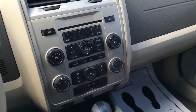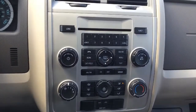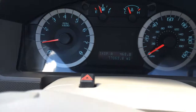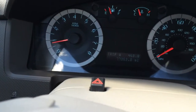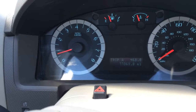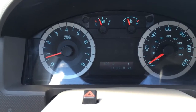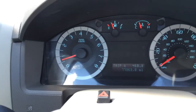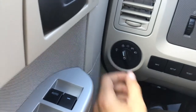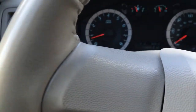Here we are on the inside of the vehicle to give you an idea of the various features available. Air conditioning, plus the CD player and radio. This vehicle has 77,000 miles on it, and the trip computer will give you an overview of the miles per gallon, distance to empty, average fuel economy, and other information as you can see right here. The vehicle also has power windows, power locks, automatic lights, and fog lights if you pull out on the switch right here. Full range of safety features plus more.